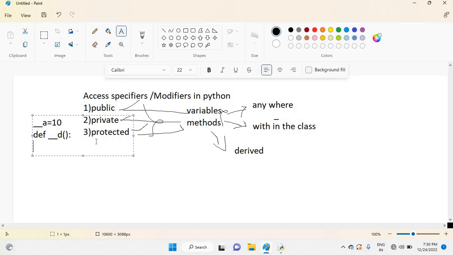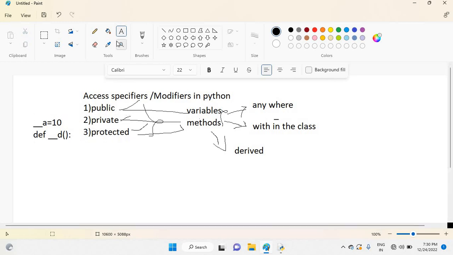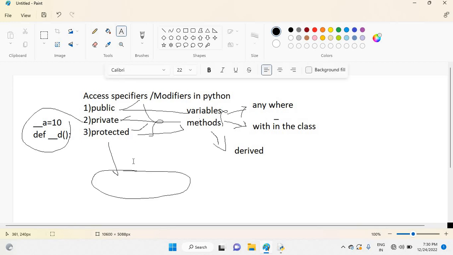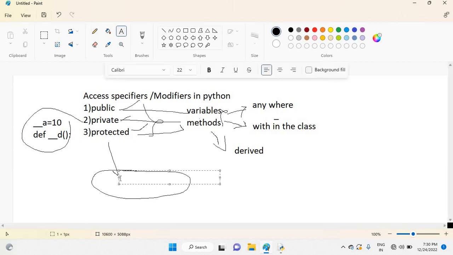Next, if it is protected, we can write it using a single underscore symbol, like _a = 10. A single underscore means that is a protected variable, and if it is a method, single underscore method name means that is a protected method.